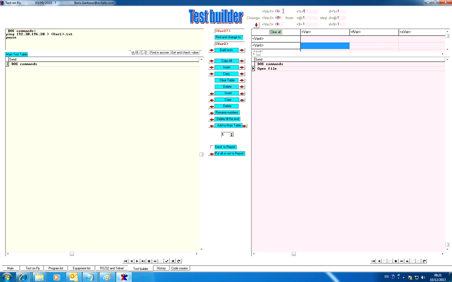What else about variables? This is the name of the variable. You can put in here what you want. Maybe you can say that this variable is my name. And after this, if you put this word, my name, in any place, instead of this word it will send the value of the variable. It's very simple.